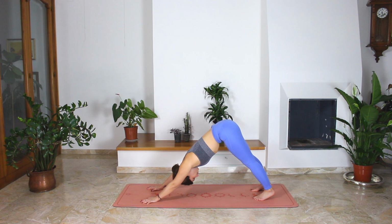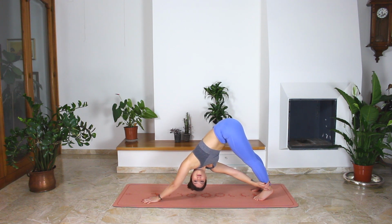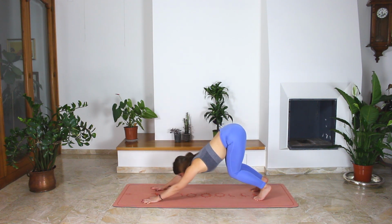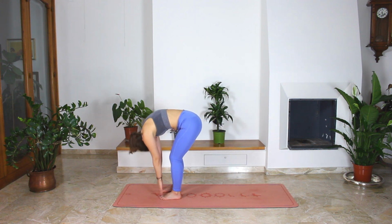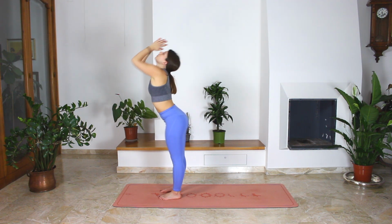On your next inhale, reach your right arm through, holding the outside of the left ankle. If you feel that this is too much, you can hold the leg higher on your knee, or you can stay in your down dog. Inhale, release, look forward, step or jump to the top of the mat, coming into your halfway lift. Exhale, forward fold. And when you now come back up, bring your hands up to the sky, look up.